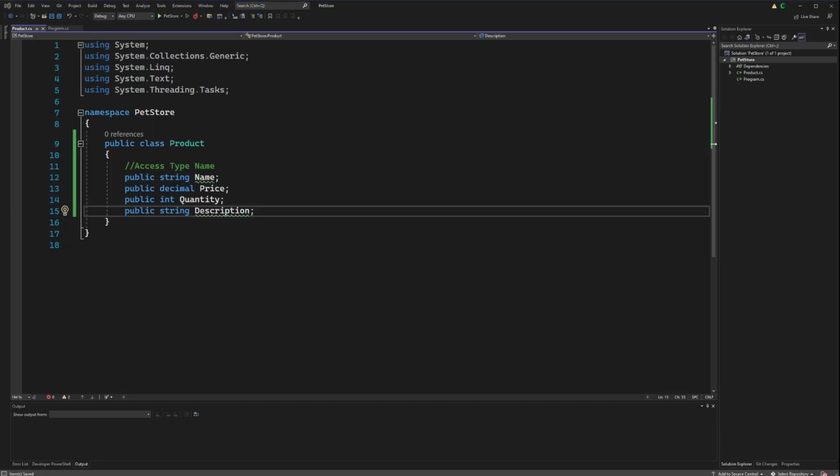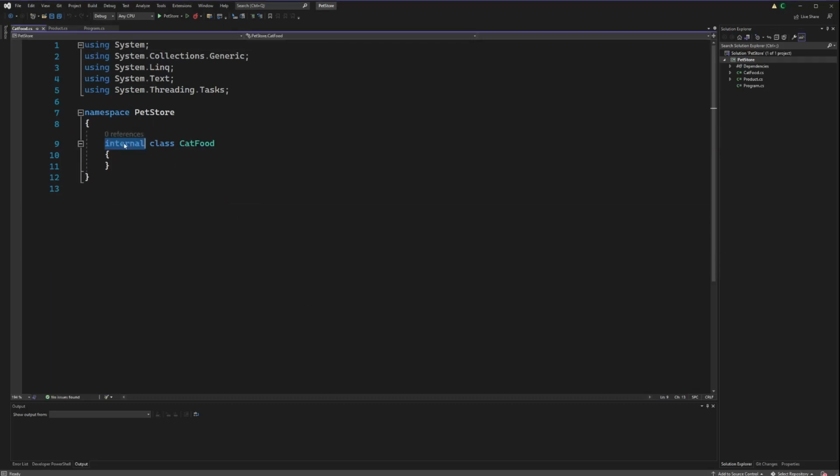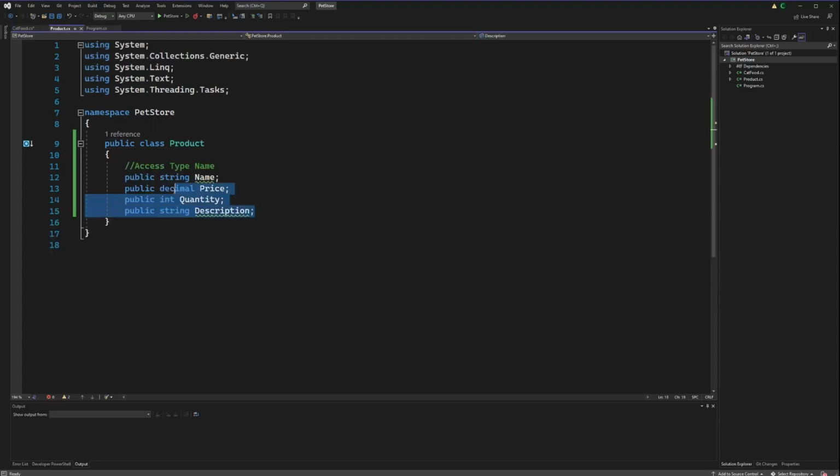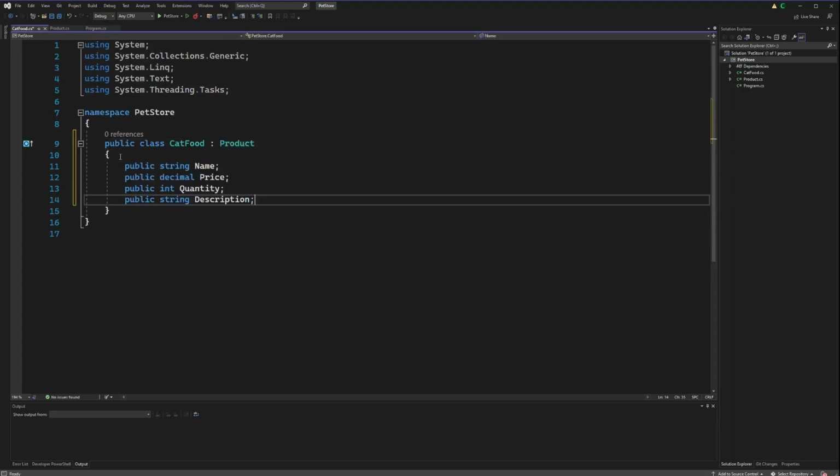And so then it says add another class called cat food. Make this class inherit from the class product. Again, just going to new item, class, cat food. Inheritance is the colon after the declaration of a class. This is the symbol for inheritance, and it needs to inherit from product. Now, what does that actually mean? All that says is that cat food also includes everything within product. You could think of that simply as copying this and pasting it here.